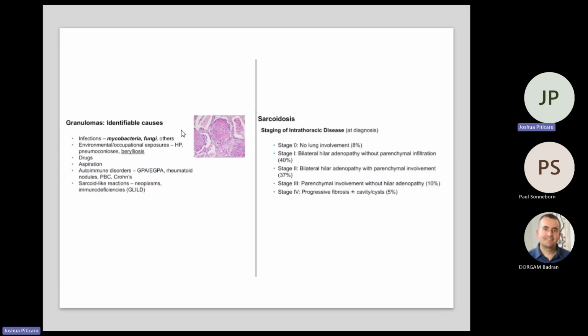Sarcoid, so it is a granulomatous disease state based on the pathology finally. What it is clinically is a multi-system autoimmune origin disorder of unknown trigger. There's some genetic composition with some trigger that is identifiable in a certain proportion of the cases. The granulomas can appear in a wide range of diseases, sarcoidosis being one of the most common, then hypersensitivity pneumonitis being a very common one.